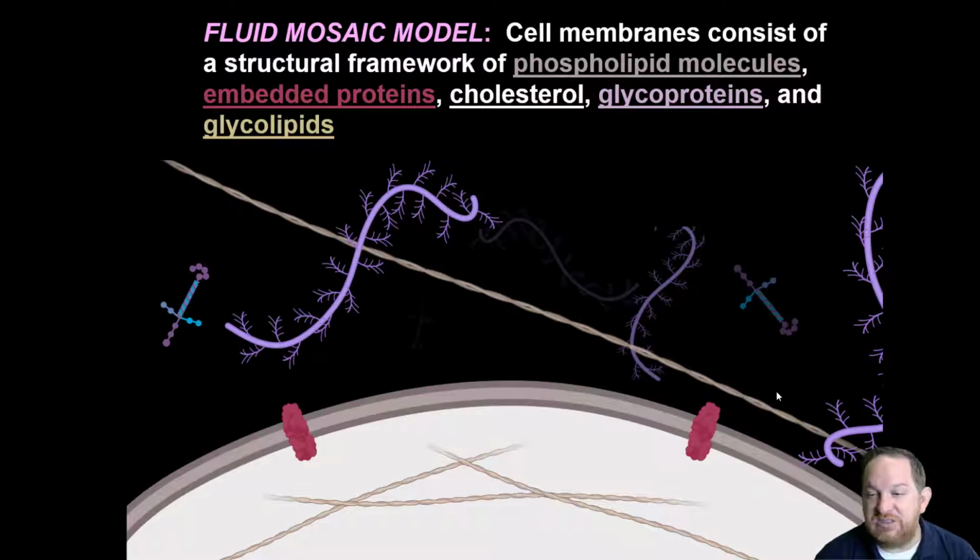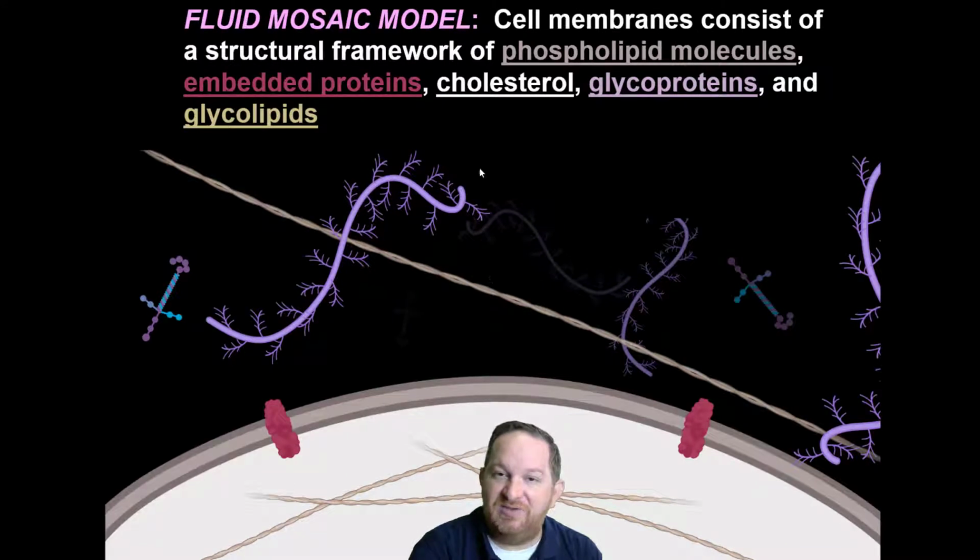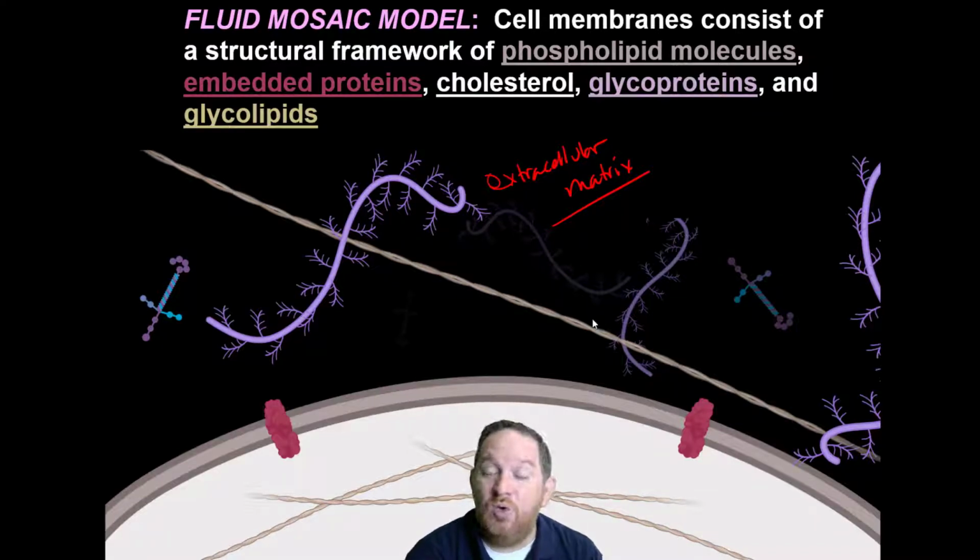So let's look at the bigger picture here. Once again, we've got our cell. Here's the outside of the cell. Sometimes we call the outside of the cell the extracellular matrix, right? It's just a mix of a bunch of fibers. You've got some carbs and proteins and all kinds of other stuff hanging out here. Remember that lots of stuff is in the cell, but there's also lots of stuff in this fluid surrounding the cells. So, we have what we call a fluid mosaic model to represent the cell membrane, and all that's going on around here.